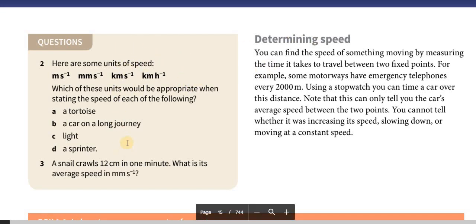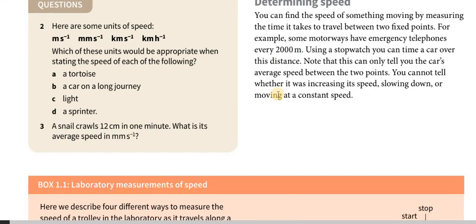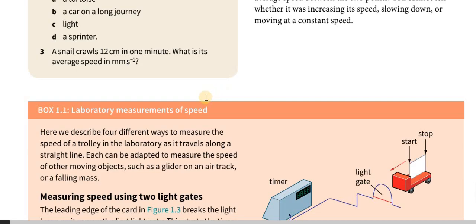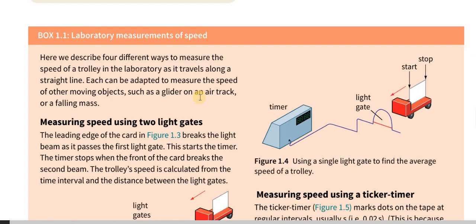It's very important that you answer these questions so that you have understood everything in the theory of this chapter. You have to do them and check the solutions. Make sure you get the correct answers, and that you understand all the theory in this chapter. Here we will learn about measuring speed with different instruments. There are different ways that we can measure the speed.